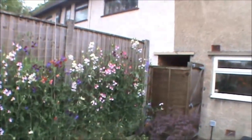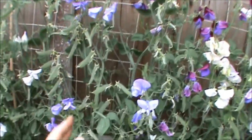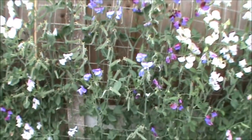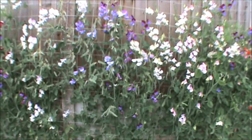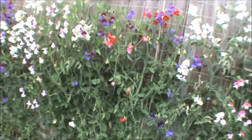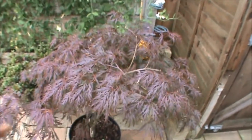Sweet peas — an absolute mass of them. They are starting to pod. The idea is this year I need to find out which colour each one is and try to follow it up, because I want to try and save the actual colours so I can mix and match them next year — if they've not been cross-pollinated, which is very likely. If I've taken the lower ones, I might be in with a chance. It smells nice out here — bees are usually always all over them. There's a weeping acer here — something crimson — just started to get a little bit of tip burn, but I like the look of these. Acers are nice.